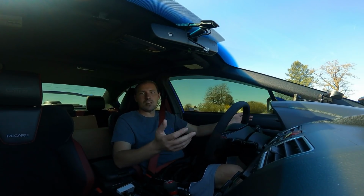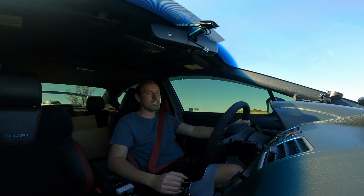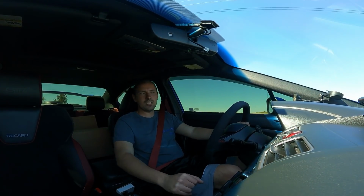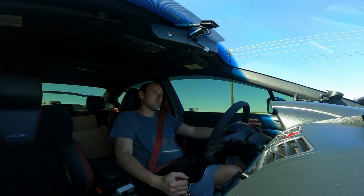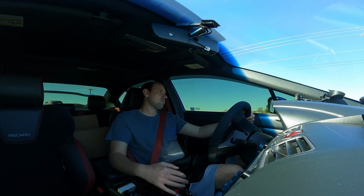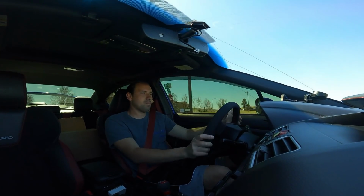And this car is on pump gas right now. We are not on E85 yet because this is going to be our first revision, as I've mentioned several times. But we're just cruising along here, going to go out on a back road. I'm just going to tip into it so you guys can hear what the car sounds like, talk about the car, response, things like that.